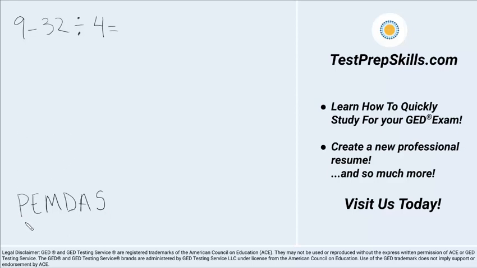First, we're going to look for any parentheses or brackets. Do we have any of those in our question? No, we don't. So if you don't have something that's in our order of operations, there's nothing we can do about it, right? We just ignore it. So next we get to our E, which is exponents. When I look at our question, once again, we have no exponents, so we can ignore exponents as well.